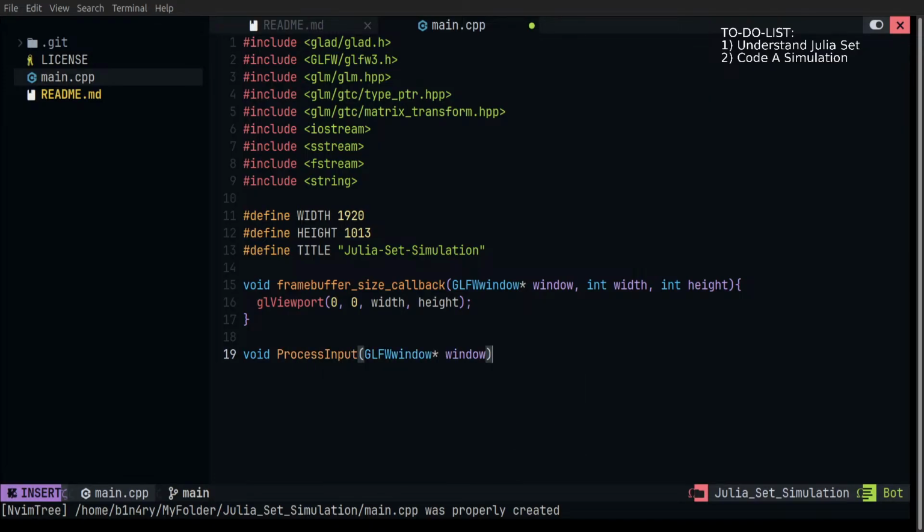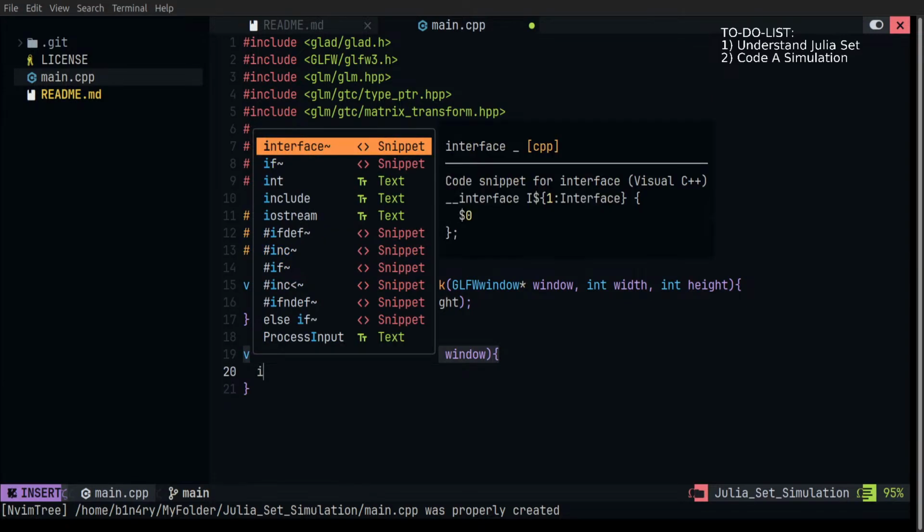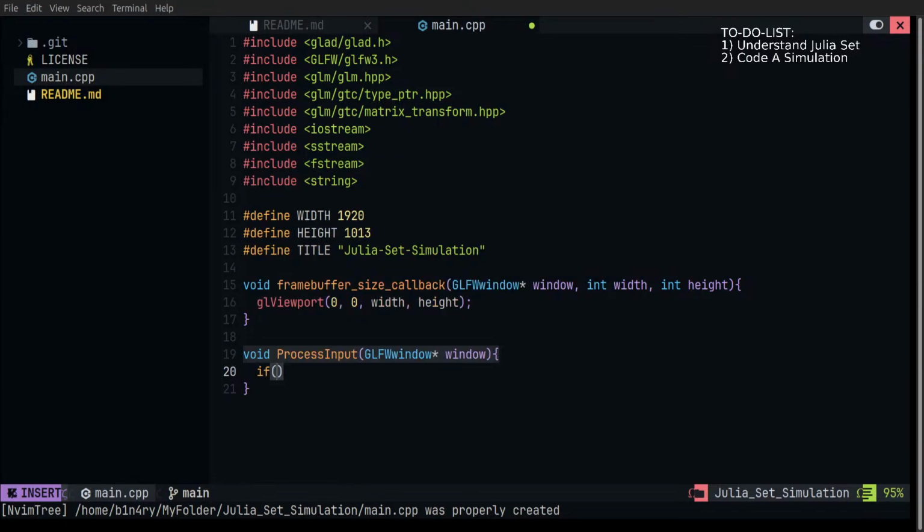It will take a pointer to the window, and we can use the simple glfw get key method for just checking if that key is pressed. We'll call this process input method in a main render loop.